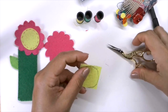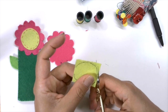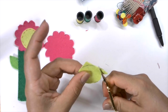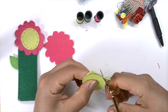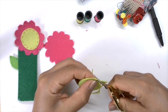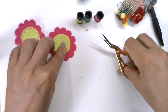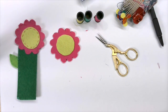So don't be afraid if you're like, oh, how am I going to do a circle? So you just do it this way, okay? Perfect. Okay. Next, let's do the stem.